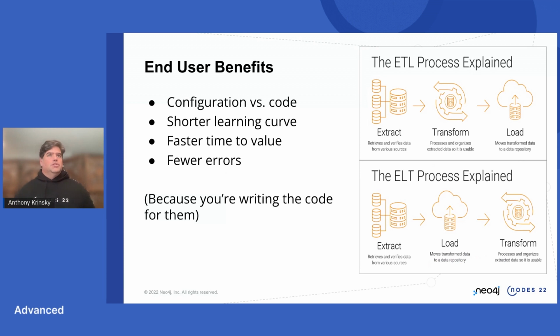All right. So what are the end user benefits for ETL and ELT? And that is configuration versus code. So it's obviously a shorter learning curve, point and click. Often you might have a simpler interface. In some cases, it could be a JSON file, or it could be command lines, or it could be a full UI, and we'll show examples of those. For the end user, fewer errors, faster time to value, and so forth. It's good for everyone. And the reason it's easier for the end user is because you're doing the heavy lifting for them.